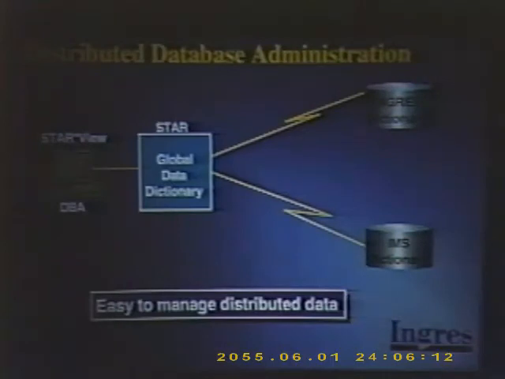And finally, STAR provides a global data dictionary, which makes it easy to manage distributed data. This is the schema location transparency problem which Dr. Rowe talked about. What we provide essentially is a dictionary of dictionaries within your organization, so that if you add a table or remove a table from your distributed database, you do so once, as opposed to having to make changes at every local database within your network. It is required to have a global data dictionary to simplify the management of distributed data and provide location schema transparency for distributed databases.